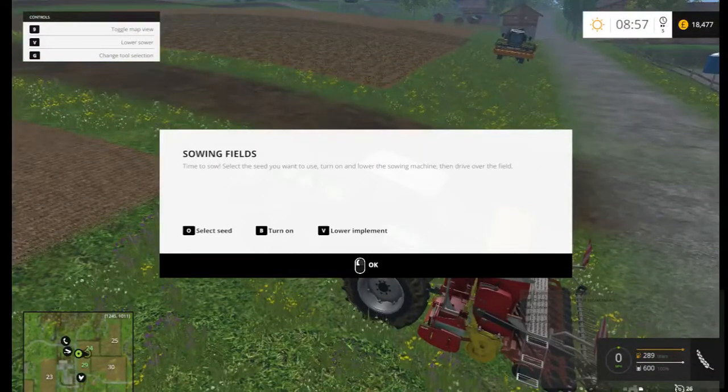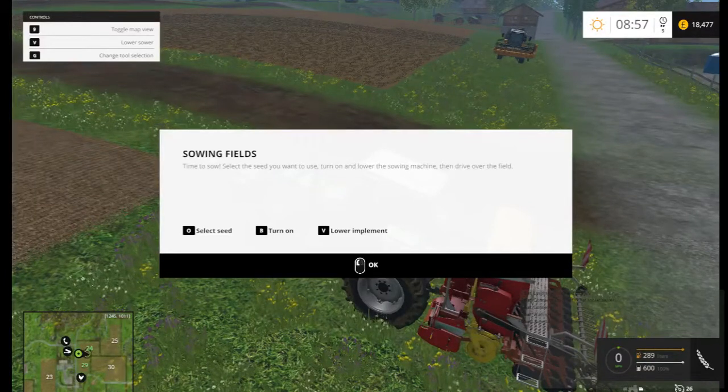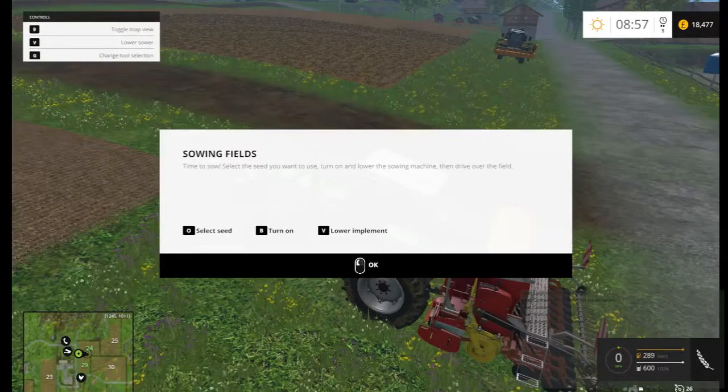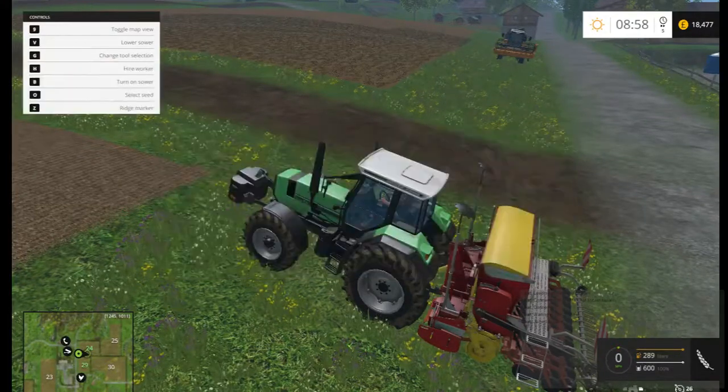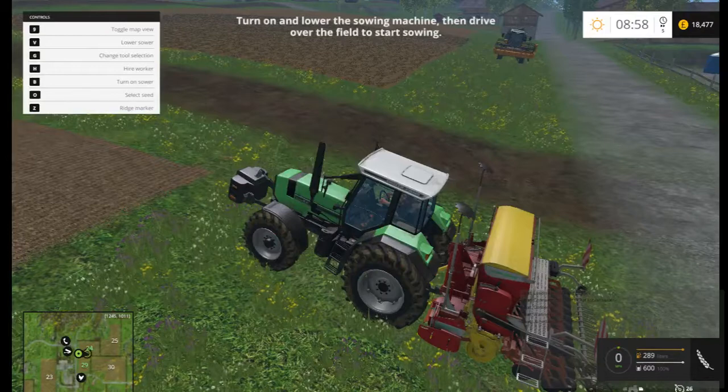Sowing fields. Time to sow. Select the seed you want to use, turn on and lower the sowing machine, then drive over the field. So we press O to select the seed that we want. Then we can turn on the seeder and lower it and drive onto the field.